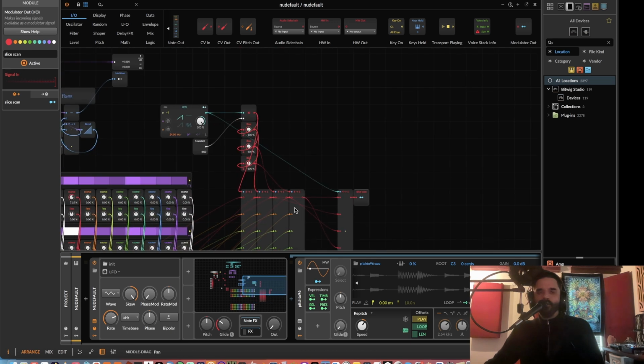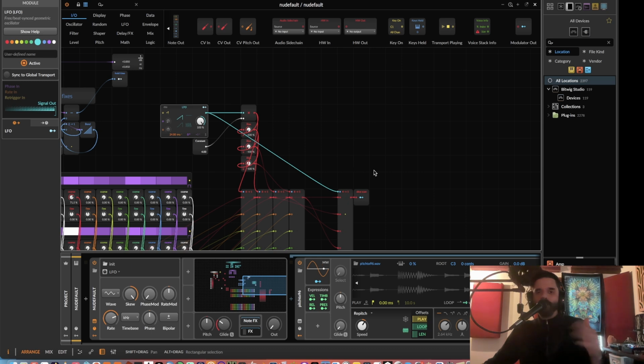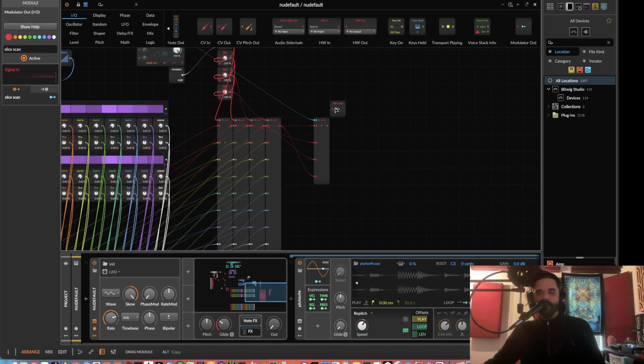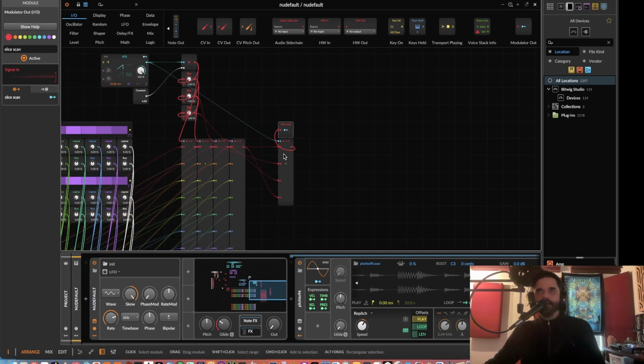So now the way I would work this is that this would be sent into the project nested inside, and then this LFO would also be sent into the project that's nested inside. I'm not going to bother doing a modulator. I'm just going to run this right in since we're still in one project, but later on we'll have to move these things around. But anyway, this will be the slice scan.